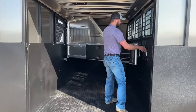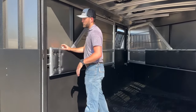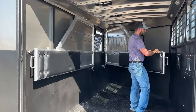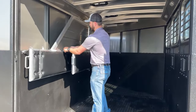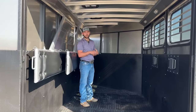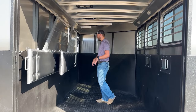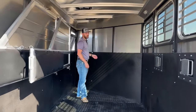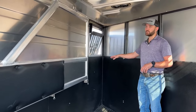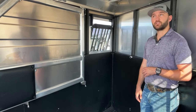Up in our stock area, we have padded partial dividers. The rear divider will be telescoping to allow it to clear the rear doors, so you can shut those if you just want to ride with a wide open trailer. The front divider is the same style, just not telescoping. We do have latches to hold them both against the wall. If you're hauling ATVs, UTVs, or moving, you can still use this trailer wide open. You can pull two pins and take the dividers out completely. Each one of the three stalls comes set up from the factory with D-rings, so you can easily strap in corner feed bags in the front, middle, and rear stall. We stock these bags, so if you show up wanting feed bags we can easily throw them on.